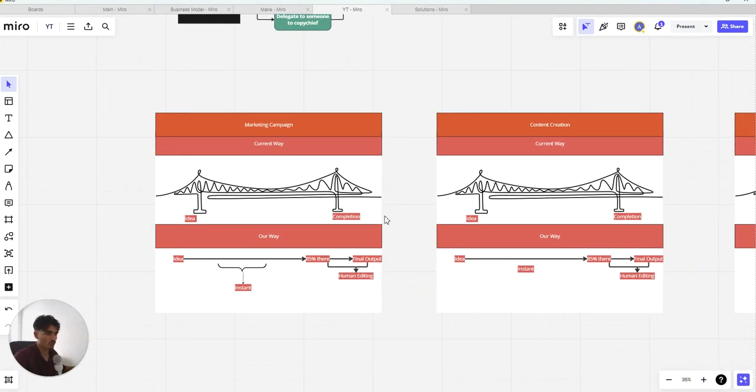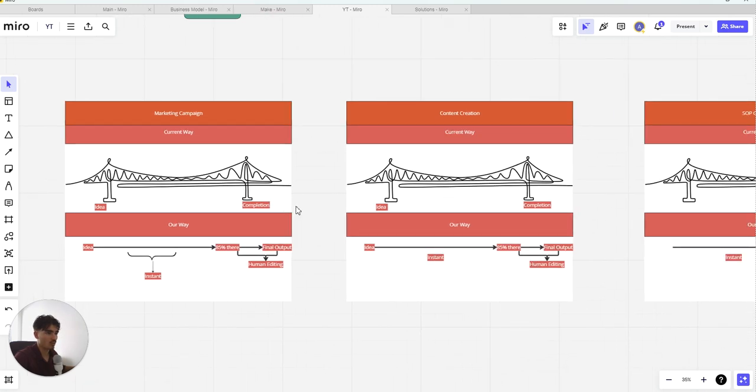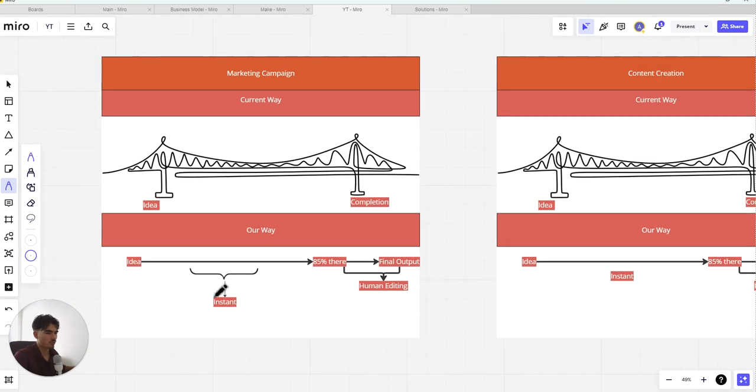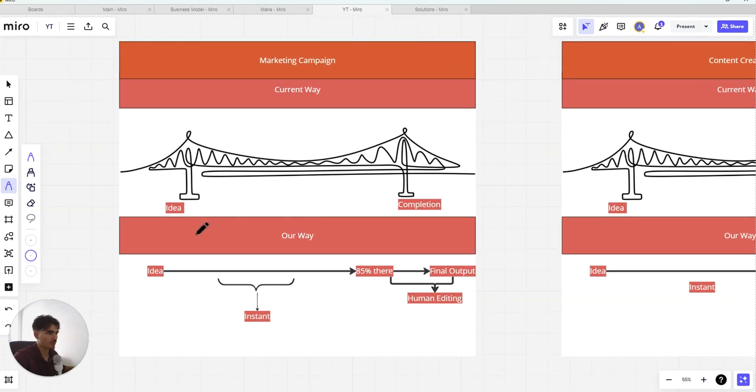Finally, before showing you one of these at work, I want to show you a bridge, a demonstration that I put together, which is explaining the current way of doing things, so the traditional way of doing things, let's say, and our way. The current way, the traditional way, a client has an idea and you have to go back and forth with them, with your team and with yourself until that idea is completed, and this process can take 1 week.